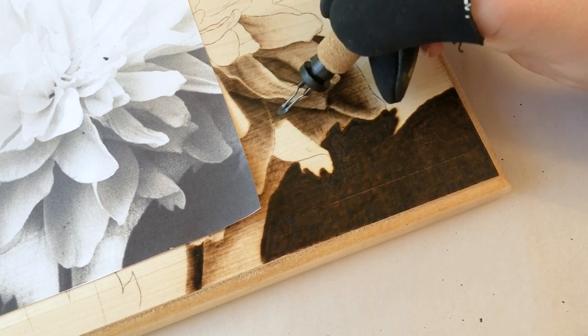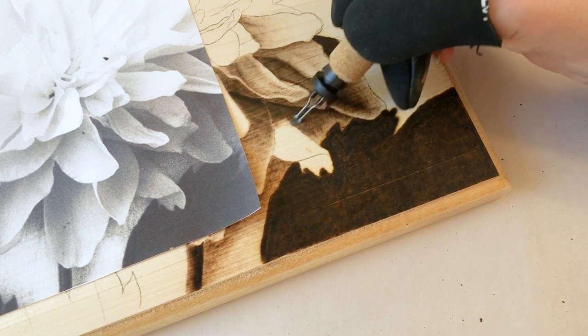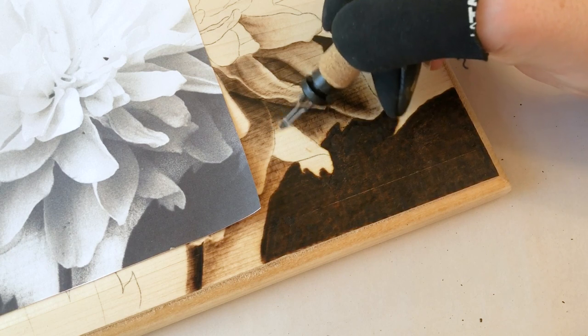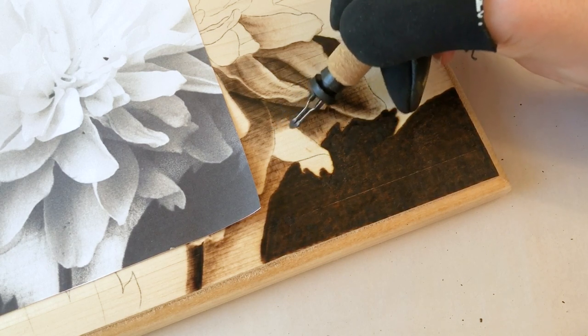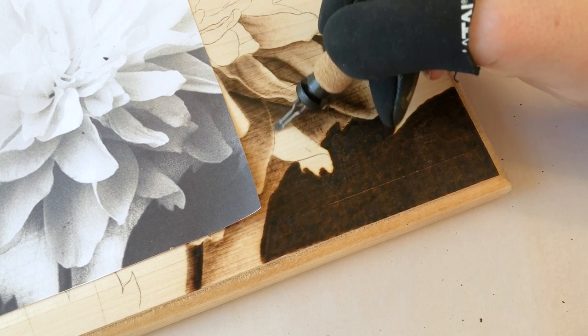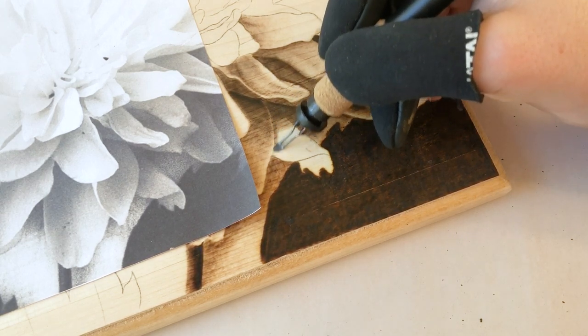So as I start in the back, I'm going a little bit slower. I'm trying to achieve a darker color. And then as I continue that circular motion outward from the petal, I'm going a little bit faster and a little bit faster until I get to the light area where I kind of just barely burn it at all. And it gives it a much lighter look.